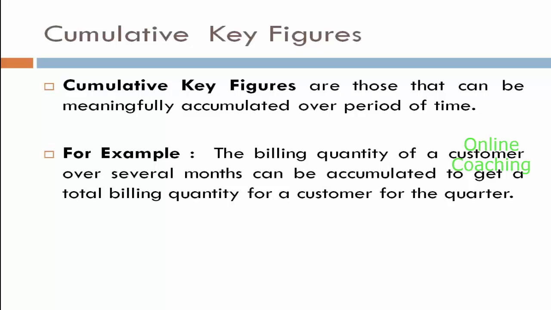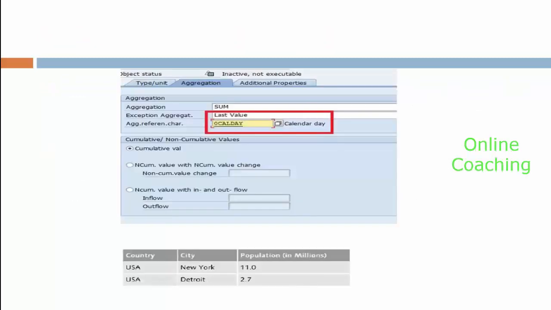Go ahead, Dinesh. In the exception aggregation, you have been telling the last value, right? So the population. I just want to know about the flat file. Will the flat file be given to a BW consultant by business, or will we get it from the table? I didn't understand what the question is. Will that flat file be supplied to us by someone, or do we have to get it from somewhere? It will be supplied to you. You are not the person who is going to create a flat file.